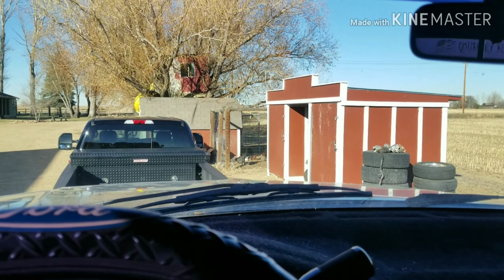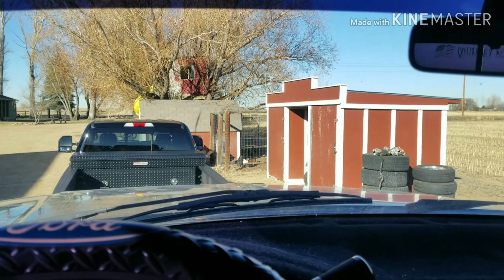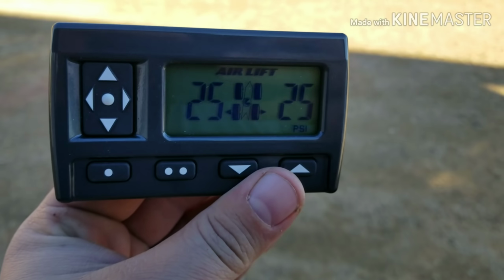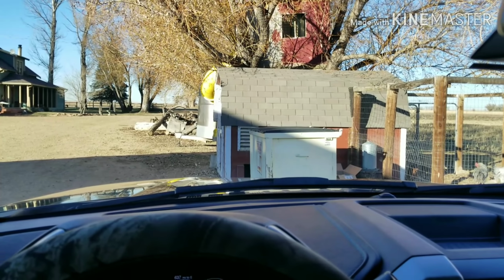So gonna get it in the barn, and when I get some time, pull it back out, redo some other things on it, and get a new setup. So get strapped down and get to talking more about 6.7s or 7.3s. Airbags. Let me get this level with all that weight on the nose of it there. Some guys call that tongue. But anyways, so that's still cool. Coming up. All right, so now it's ready to go.